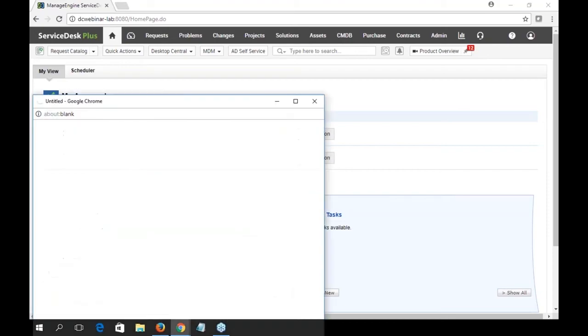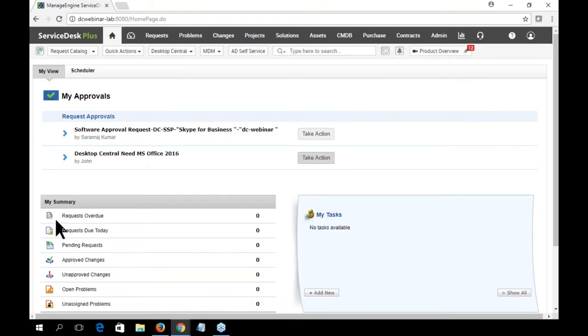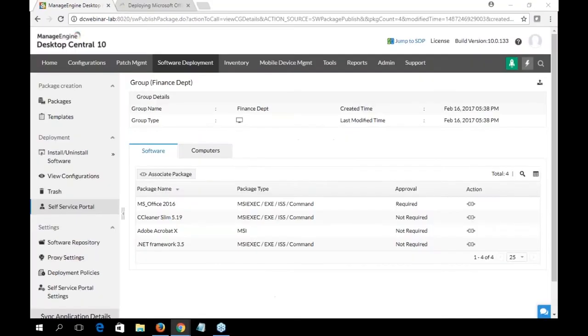So I can go ahead and take action by commenting. If I approve and provide the details and save it, then it's going to get approved for them, and they will have an option to install the application onto the machine. Else, it will be shown as rejected for them, so they cannot install this application. This would help you take action and work accordingly to the use case.